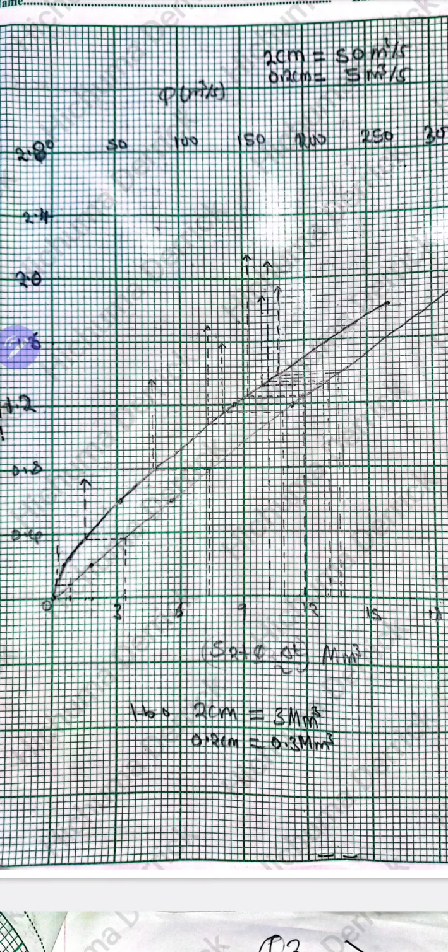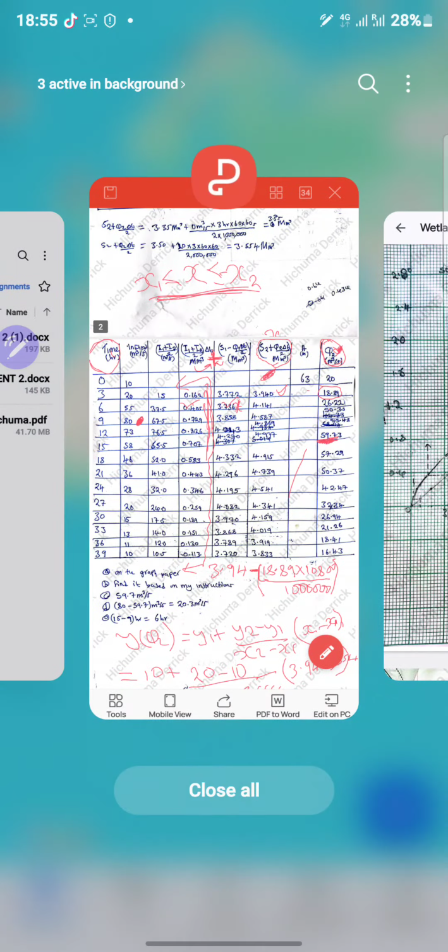And the only tedious process is when you are plotting this, but it's not even a big deal when you understand what you are doing. And I think we've been plotting since first year, so that can never be an issue. Then as simple as that, you put your values, you put your numbers there. So this is what we are supposed to do.